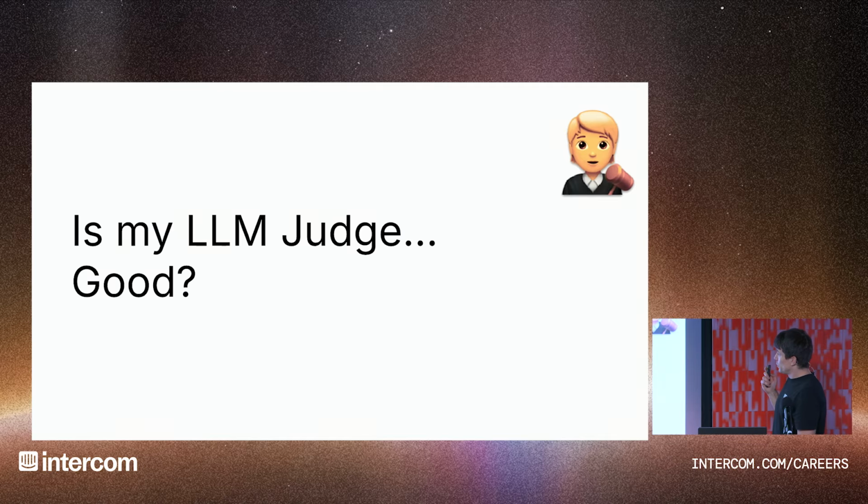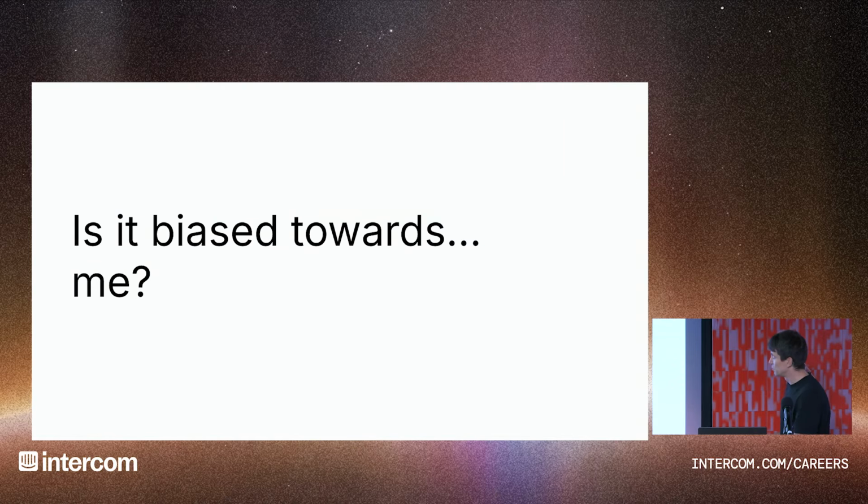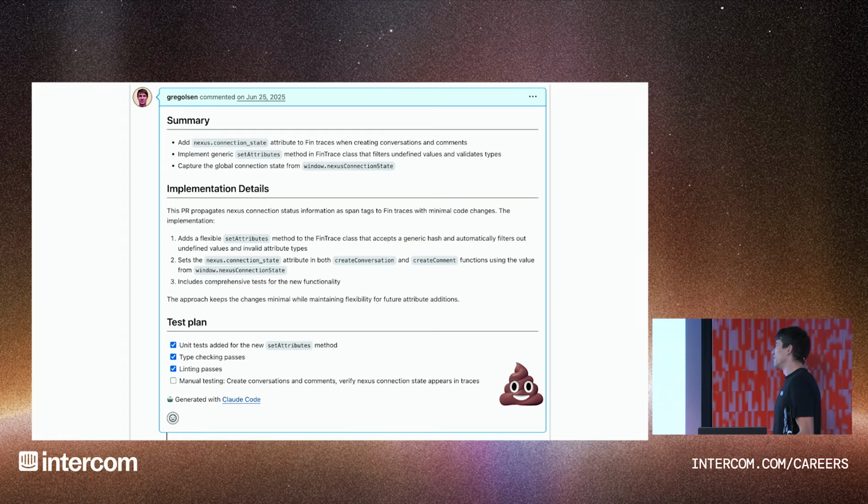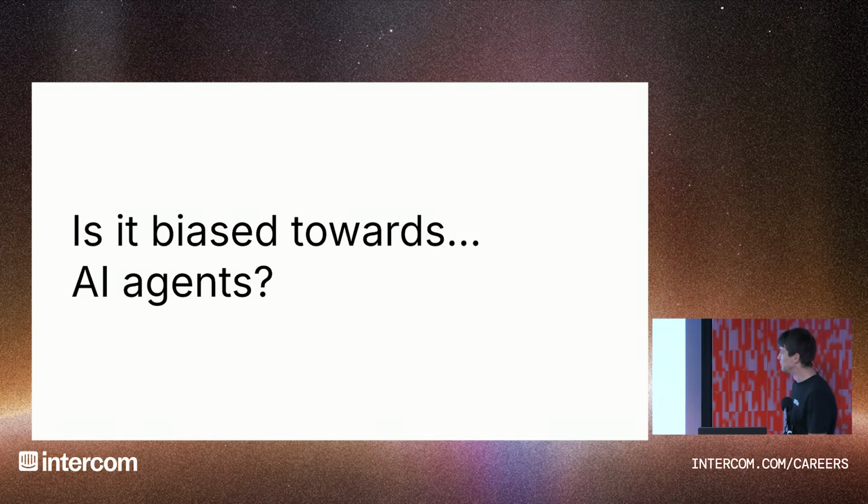Great, so the first question you should be asking me is, oh, you built a judge, well, is it really good? And I decided to validate this myself. Is it biased towards me, right? I built a judge, so probably I should be in the top, right? I was hoping maybe top 5, maybe top 10 at the minimum. I was 42nd, you can't make this up, 42nd. I was really upset, but I guess it's kind of fair. I was lazy. I was letting the LLM create PR descriptions for me, and they were horrible. And of course, the LLM judge rated me way down in the list. I'm embarrassed. I want to do better.